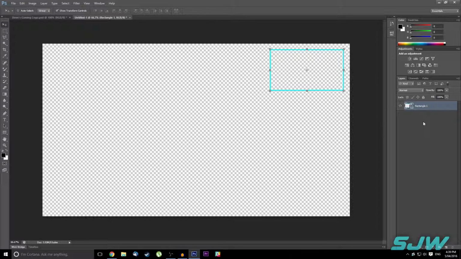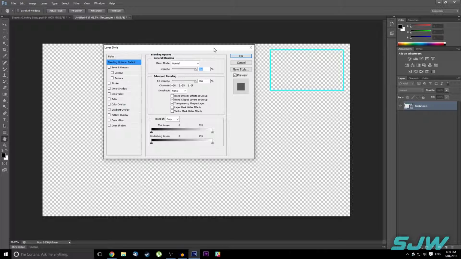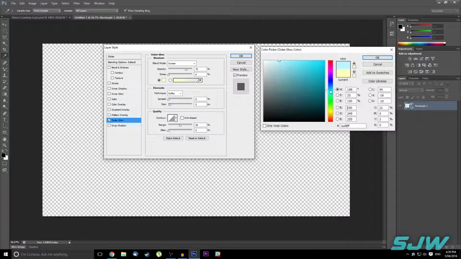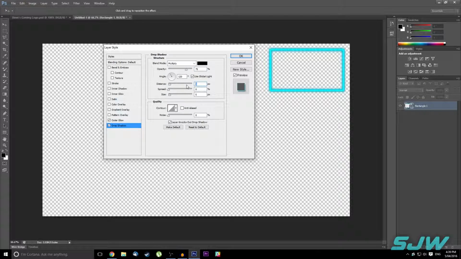So now we've got a rough rectangle border like that. What we can do is add some blending options just to make it a bit prettier. So I might give it a bit of an outer glow, a slightly off blue color compared to what was already in there. Make that a bit bigger, so 20 and 20. There we go, a bit of a glow effect there. That's pretty cool. And just a drop shadow to make it pop a bit more. Yeah, it's nice, I think.